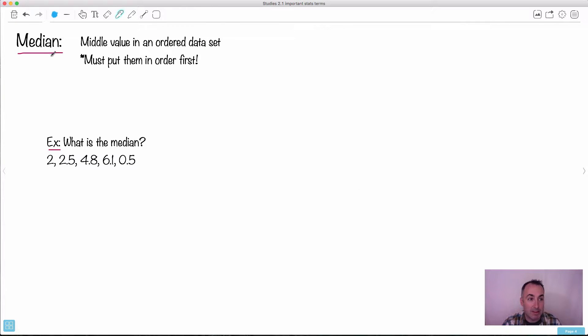So let's do another one then. We've got the median. The median is just the middle value in an ordered set. The median is the middle value in an ordered data set. What I mean by order is you absolutely must put them in the order first. So in other words if things are not in order of like largest to smallest or smallest to largest you need to put them in that order. The median could be halfway between two terms. That's allowed. So in this case right here these are not in order. So these need to be put in order. So let me do that. So first of all I need to order them. So I'll say order them exclamation mark.